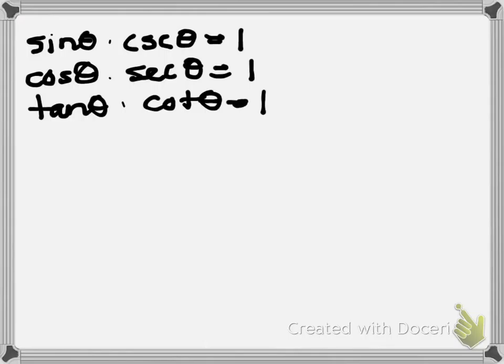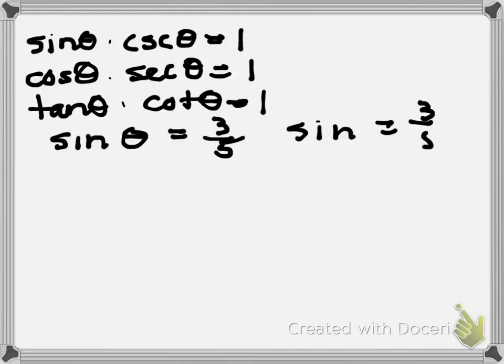Now, a common mistake that people make is when we're finding the sine of a particular angle. For example, I might have the sine of theta equals 3/5. It's not the sine equals 3/5. That doesn't exist. You have to have the sine, cosine, tangent, cotangent, cosecant, secant of an angle. There must be an angle there. So if you write sine equals 3/5, you're going to lose credit, because there has to be an angle to which you're finding the trig function of.